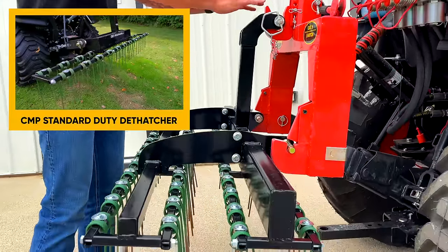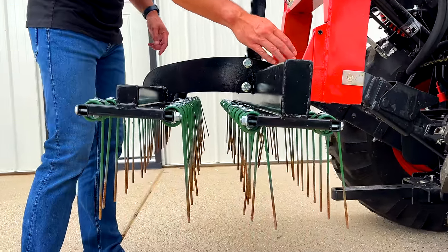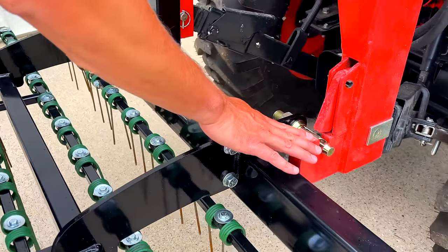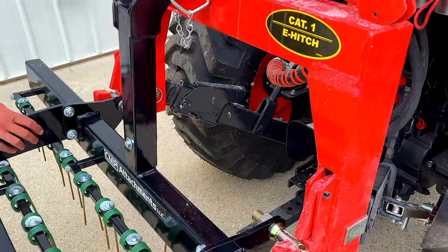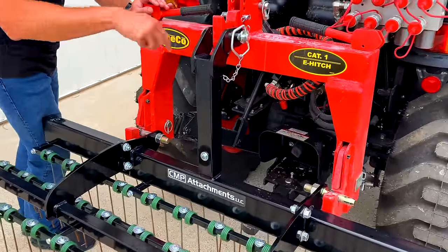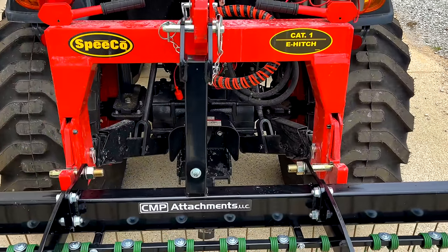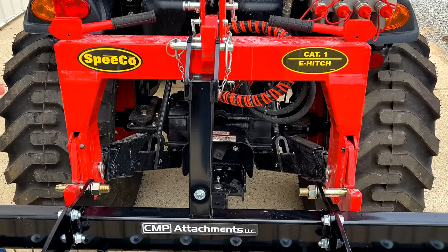Quick hitch compatible, Cat 1. This is the Speco E-hitch, which doesn't require any bushings. We don't even put any linchpins in there. Same thing with a John Deere ballast box. It fits in there. You can slide this thing side to side, but it's going to hit the steel up here, so the pin can't go any further that way, and same thing in the other direction. It just can't fall out of here.